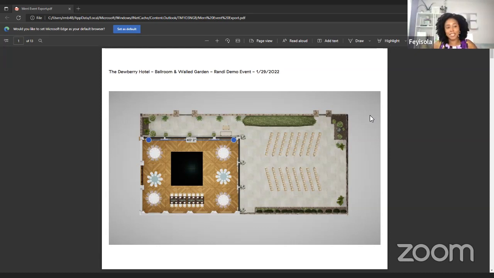And then finally, is there a limit on the number of venues you can add? Let's say I just happen to not have great luck and every venue I want to work in is not already in Merri. Is there a limit as to how many I can request to be added? No, but if you send us like 100 in the same day, just give us more than 3 days to get them back to you. Okay, that's fair. But it's unlimited. Most people aren't working on 100 events at the same time, so I think we're okay with that.